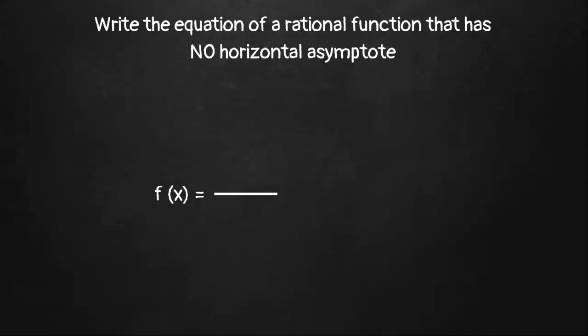With this function, we don't want a horizontal asymptote. So we have to remember with horizontal asymptotes, we're looking at degrees, and we want to be top heavy. So the degree in the numerator has to be bigger than the degree in the denominator. So we could choose something like x to the 5th power, and then in the denominator, you could have 3, or you could have x squared, as long as the numerator has a bigger exponent than the denominator.